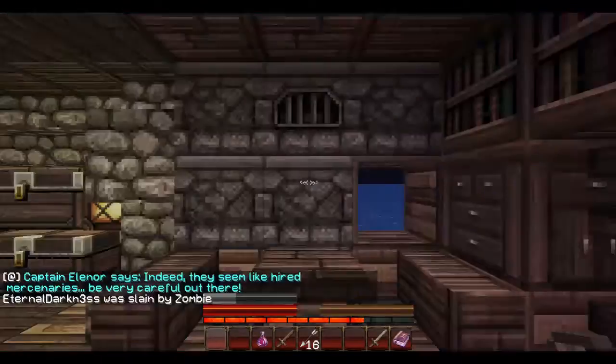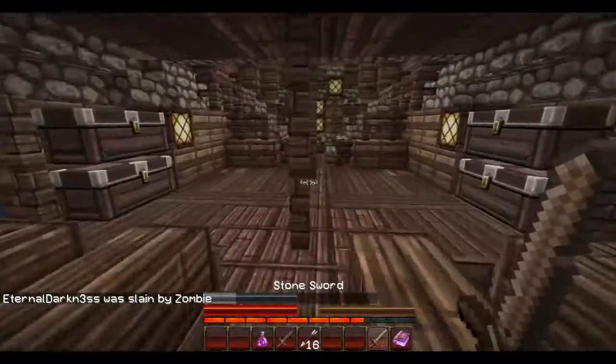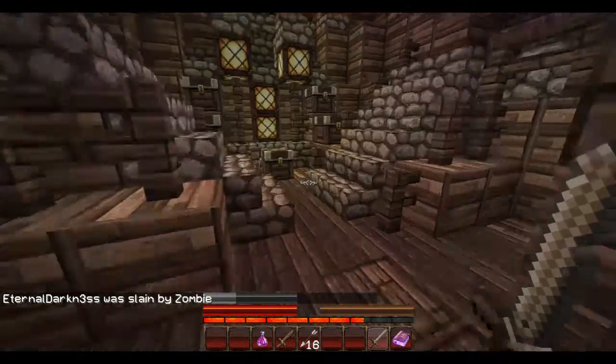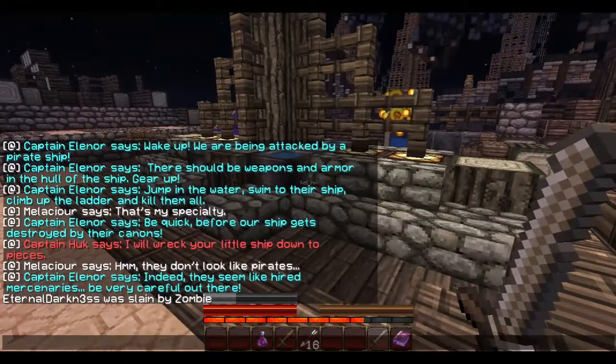Oh! Oh, I'm about to die. Oh, wait, I still have my stuff. That's cool. We spawn with our stuff back. We don't lose anything. I heard you. That's awesome. Alright, I'm coming back. I'm just gonna TP to you. So I am a boss.